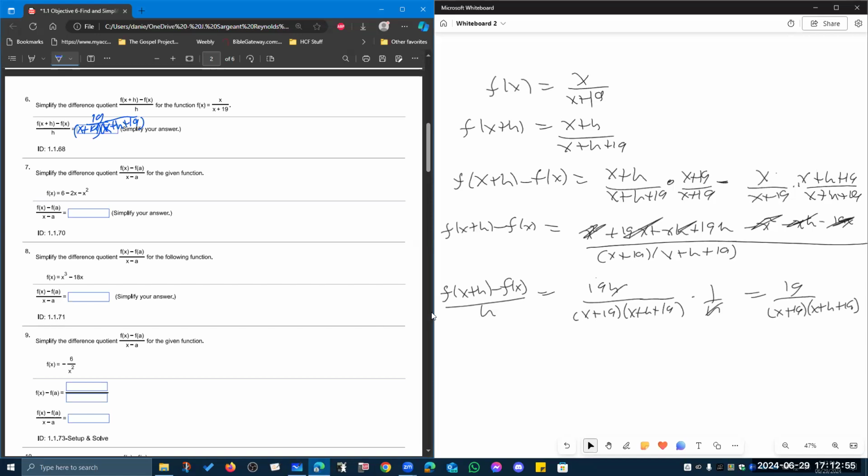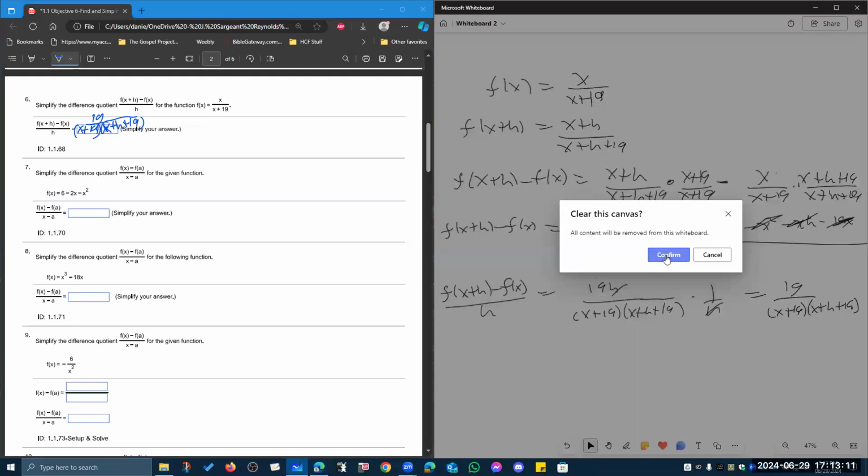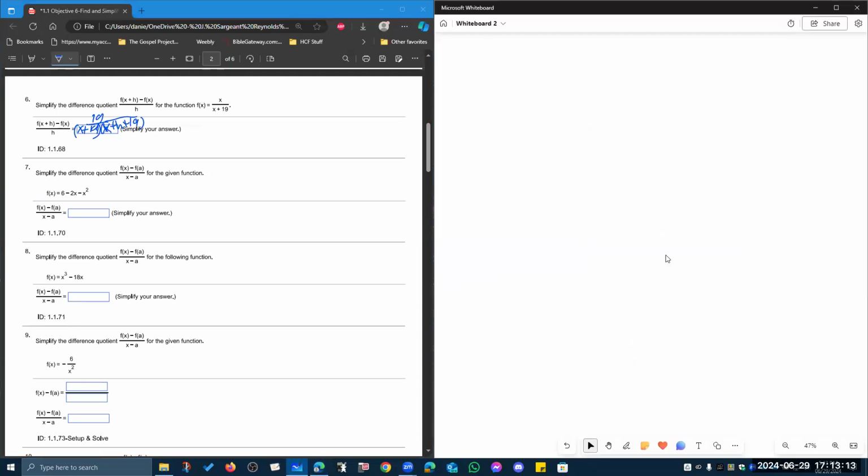Now we're going to switch to a different type of difference quotient for a bit, and we're going to talk about f of x minus f of a over x minus a. That's the second difference quotient you may have learned about in pre-calculus, you may not have. Usually we do 1 or 2 problems in pre-calc based off of this difference quotient. We're going to be using this one also quite a bit in calculus. So let's go ahead and look at this one.